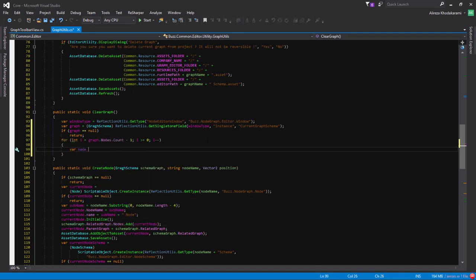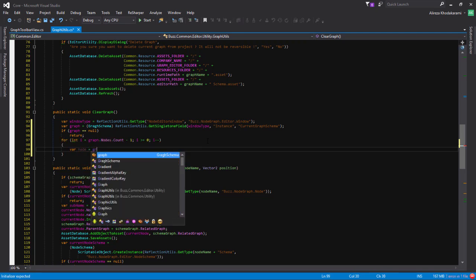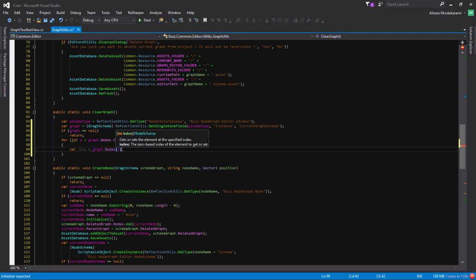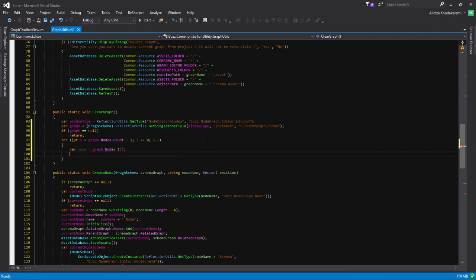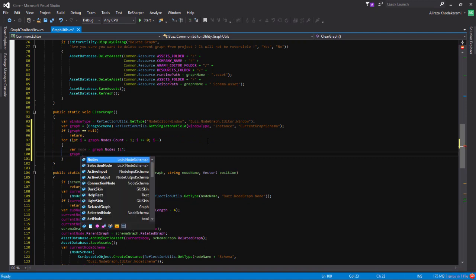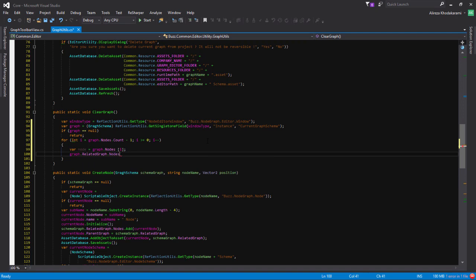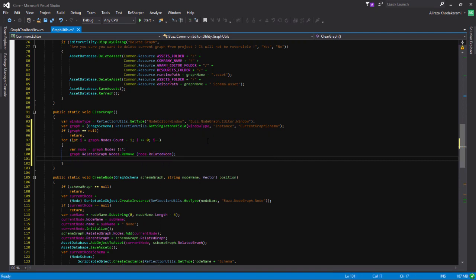Now we say var node equals to graph dot nodes at index i, and we say graph dot related graph dot nodes dot remove the node dot related node. So we are removing it from the list. Now we want to delete it.